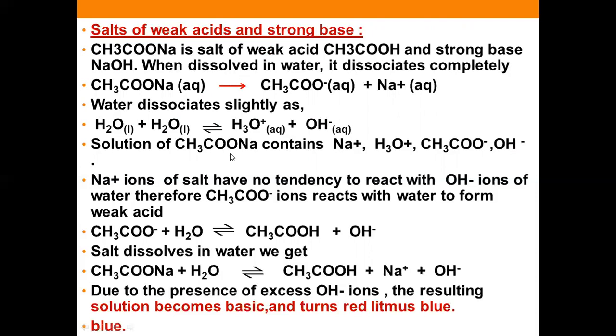This solution of sodium acetate contains Na plus ions, H3O plus ions, acetate ions and hydroxyl ions. These Na plus ions of salt have no tendency to react with the OH minus ions of the water, and therefore acetate ions react with water. CH3COO minus ions react with water to form a weak acid, like what? Acetic acid. See here this reaction. Whenever these acetate ions react with water, it gives acetic acid plus hydroxyl ions.